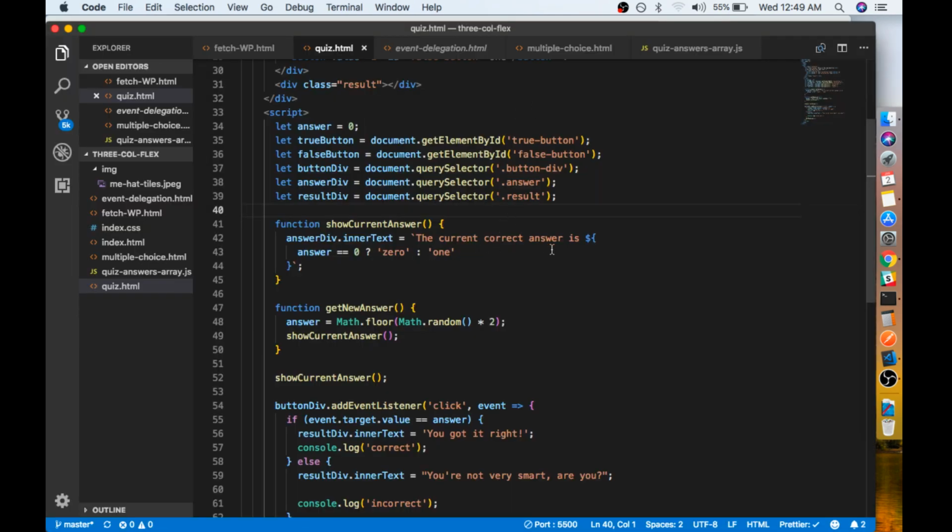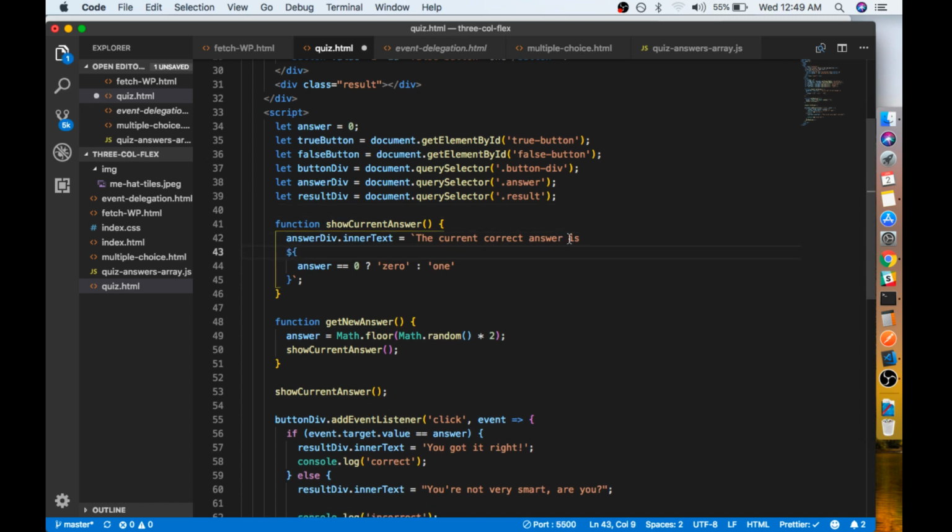So let's put this on its own line. Alright, so what's this dollar sign stuff? You know what this is? This is a backtick, not a regular quote here, right? So that's an ES6 template string. When you want to, instead of concatenating strings with the plus sign, put them in the backticks, and if you want to do JavaScript in the middle of it, you just put this notation here.